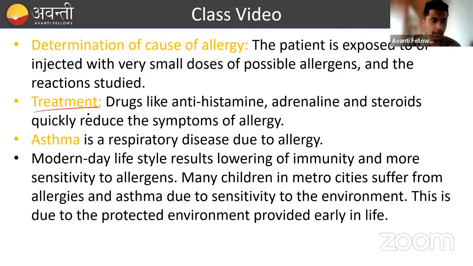Even if you had any allergy, if you had gone to a medical shop or the doctors, they would give you something called an antihistamine. Correct? We understood mast cells will produce histamines. So one way to reduce the allergic reaction is by giving the patient antihistamines. Understood? And they are also given adrenaline and steroids. So they quickly reduce the symptoms of allergy.